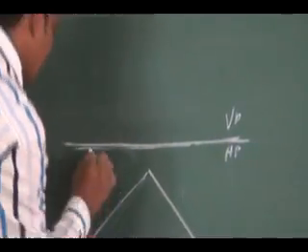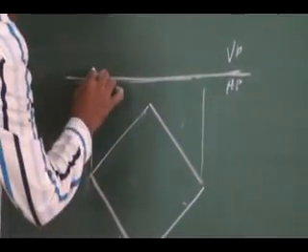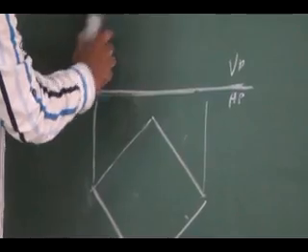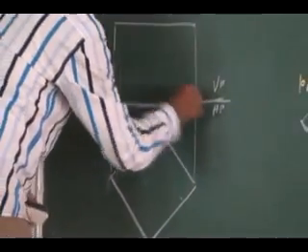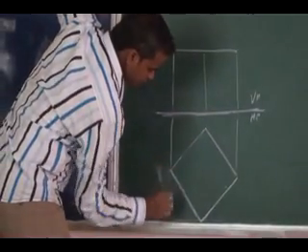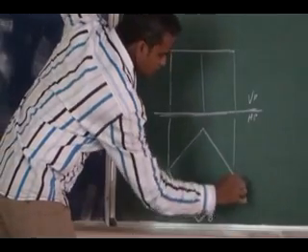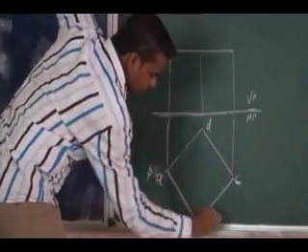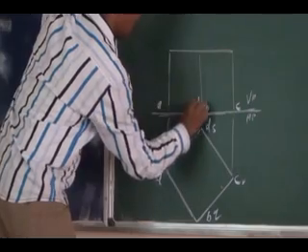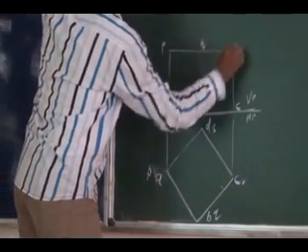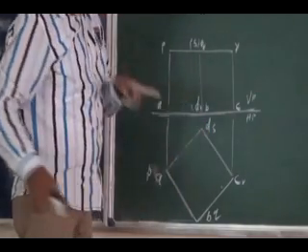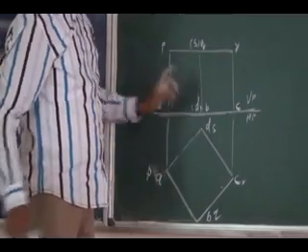Then if I project this to the front view, the front view of the cube will be seen. The front view of the cube will be like this, right? So give the notations for the bases. If you consider the two bases, one is A, B, C, and D, and the other is P, Q, R, and S. The vertical edge DS on the cube is hidden, so it is shown in a different line type.